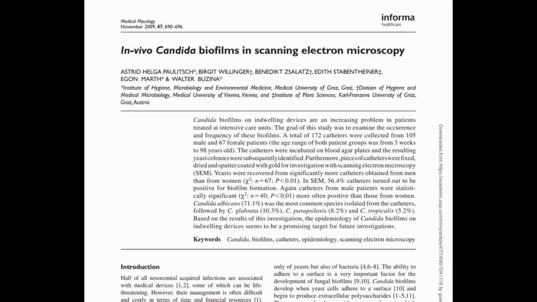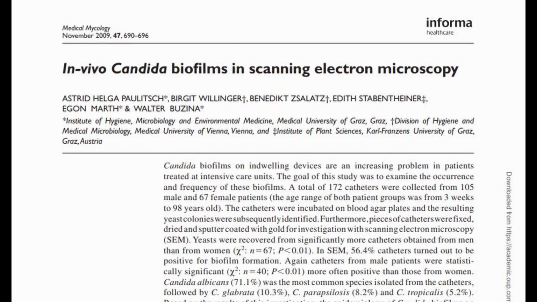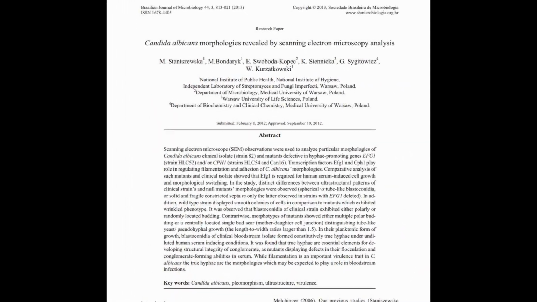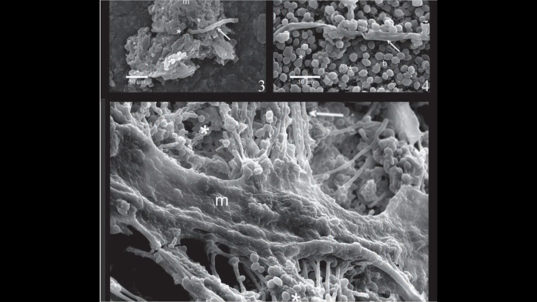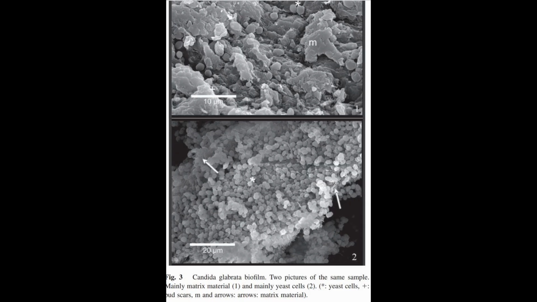And when you go in and look at, I've included some of the literature on candida infections on the scanning electron microscopy of candida infections to give you a better sense of what they look like from other authors.